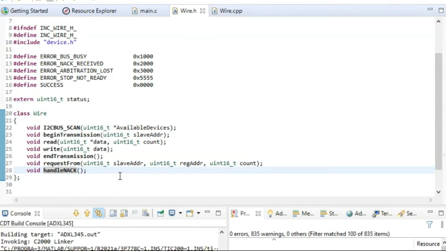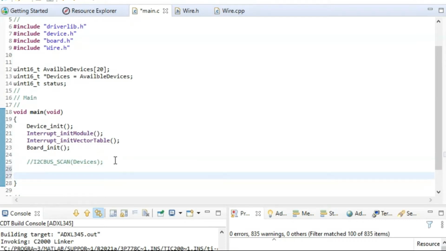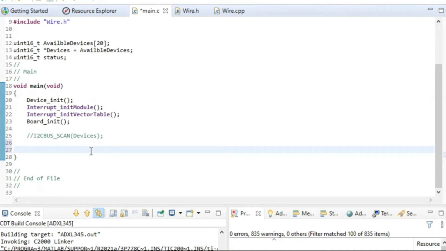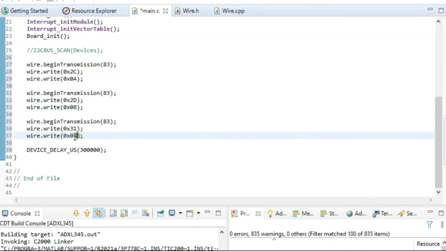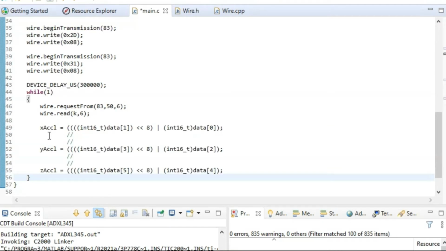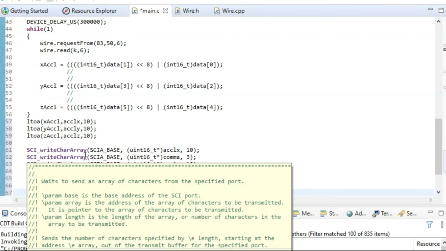And after removing these errors, we can now call these functions that we have written in the source file, in the main file. I just copied and pasted these lines of code because I had already written them somewhere else. These lines of code basically set the control register of the sensor, which you can find in the data sheet. And then in the while loop, we read 6 bytes of I2C data. Here I am transmitting the data on the serial port as well. How the serial port works and how we transmit data onto the terminal, I will discuss in another video. For now, you can use it just like I have used it here.